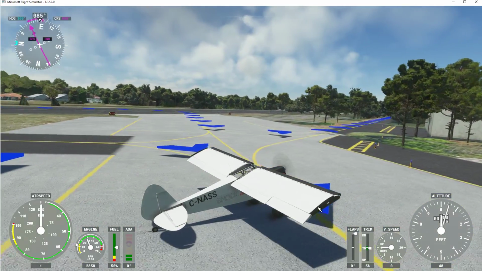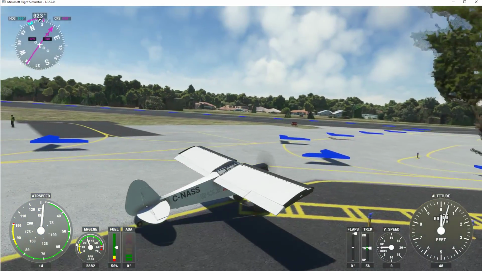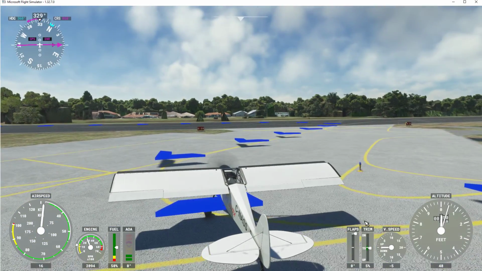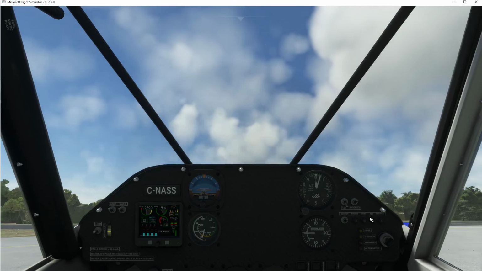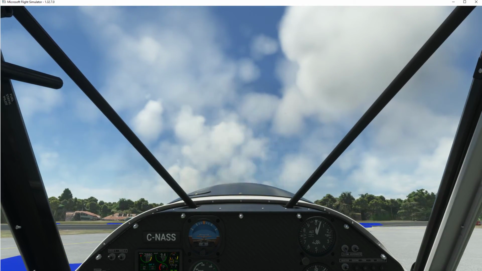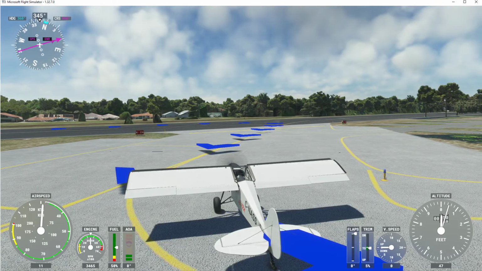Okay, so it's a little tricky here. I'm going to get behind it so I can see where I'm going. You don't get to see too much out there. I hit spacebar and I could see a little better. So let's just go see where we're at here.